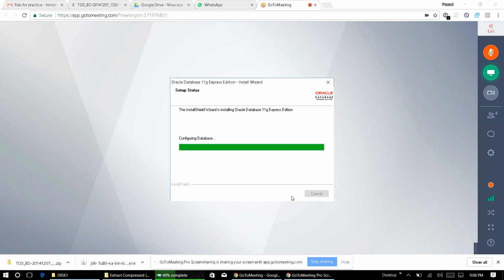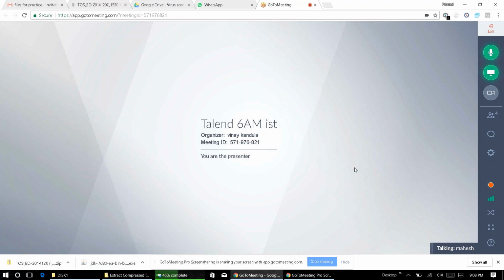Okay, I'm done with the Oracle XE 11.2. Is it downloaded? Yeah, downloaded the Oracle XE 11.2. Let me unzip that one. Yeah, unzip and click on that disk. I mean, the setup button. There is an icon called setup. Just click on that so that it will start doing installation.